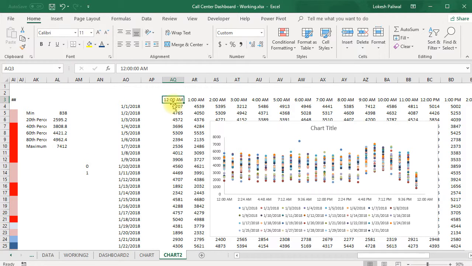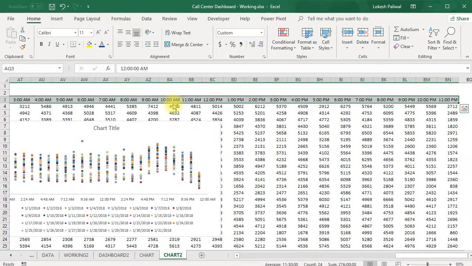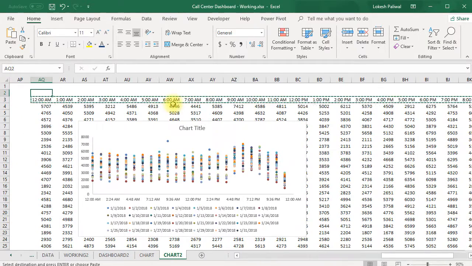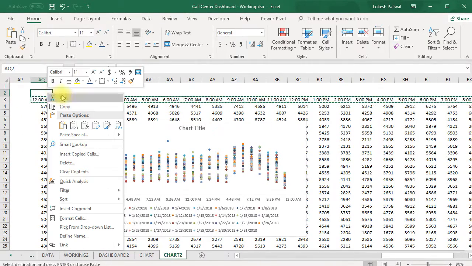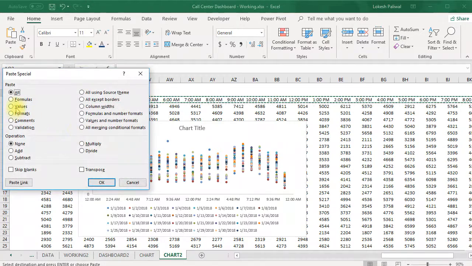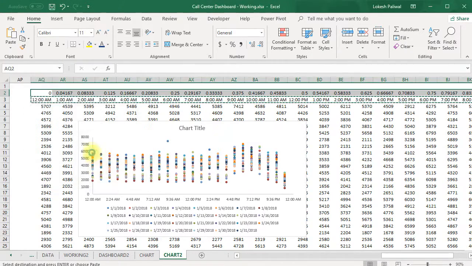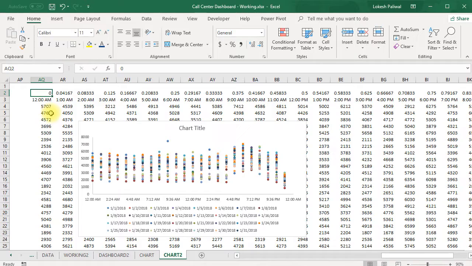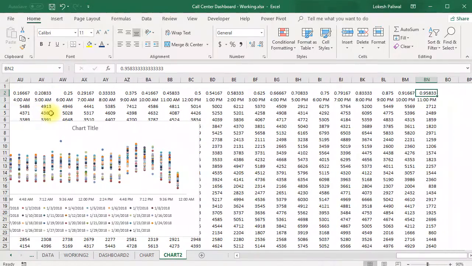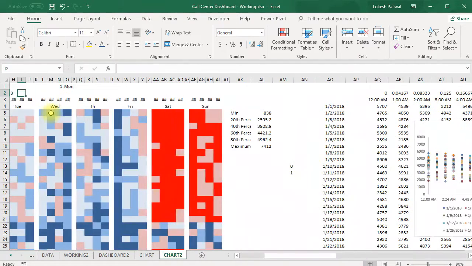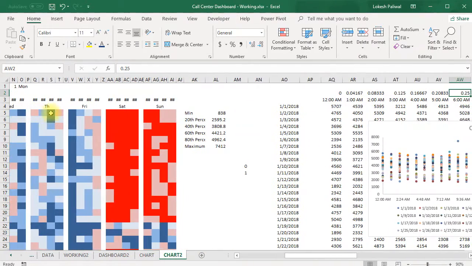Because if I copy this entire and paste it as a value here, right, paste special, paste as values, you can see here this is 0, and then you can see till this is 0.95, and then this will touch, if I write here, let's say 11:59 and then 59 minutes 59 seconds, so this will go close to 1.